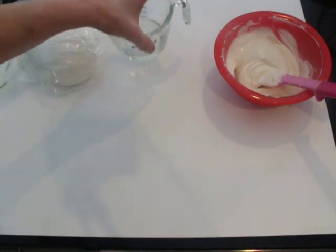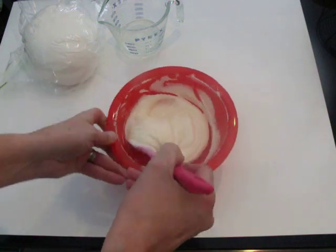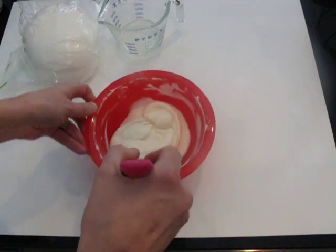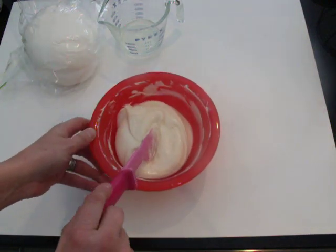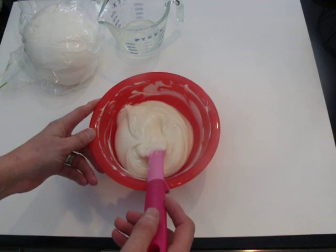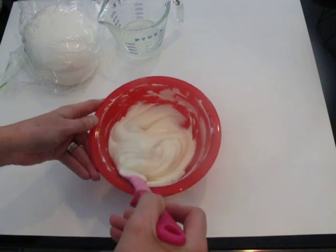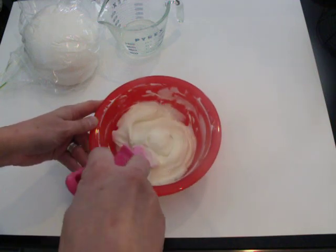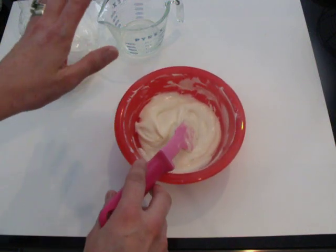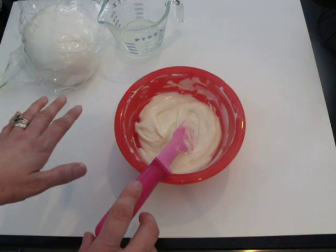The next thing you'll do is melt your chocolate. For 1 pack, which I quite happily use when I'm making my fondant, but if I'm actually making modeling chocolate, I don't use less than 2 packs of the candy melts. I just find so many things can go wrong with a small amount of chocolate. But for our purposes today, since we're basically going to be seasoning the chocolate and directly mixing it in with our fondant, it won't really matter.